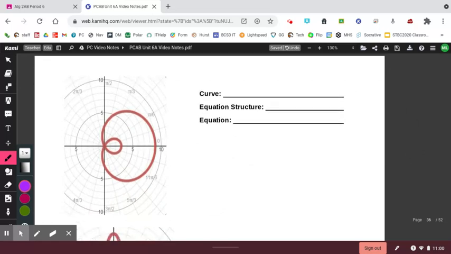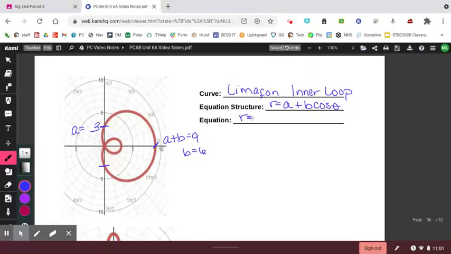All right, when we get into a limaçon, which is the next one, you do have to classify what type of limaçon, and since this has the inner loop, we just call it inner loop. And it's symmetric on the polar axis, so that'll be in terms of cosine. So r equals, and it's coming out to the right, so a plus b cosine theta. Remember how far along, in this case, the theta equals pi over 2 will be your a. So that's 3. And then out here, this is a plus b, and that would be at 9. So that means b has to be 6. So it'll be r equals 3 plus 6 cosine theta.